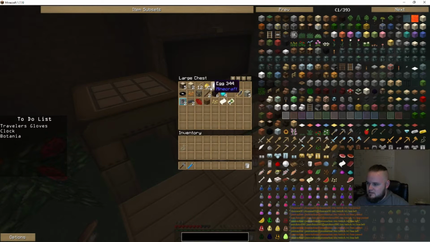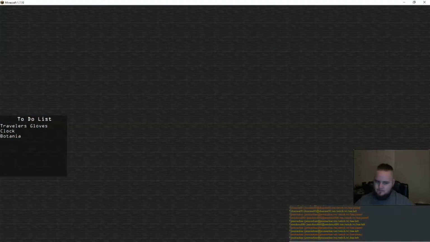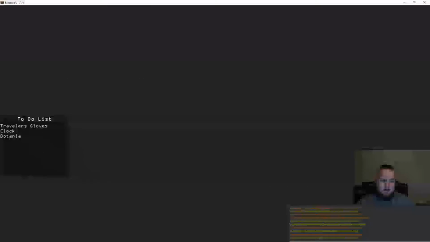I don't need the weed. I'm going to take the glowstone with me. I can get more here easy. I'm going to take the slime balls too. I think that's about all I want for now. I like it. Let's go. All right.